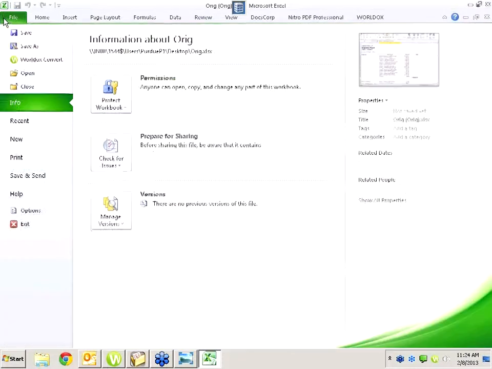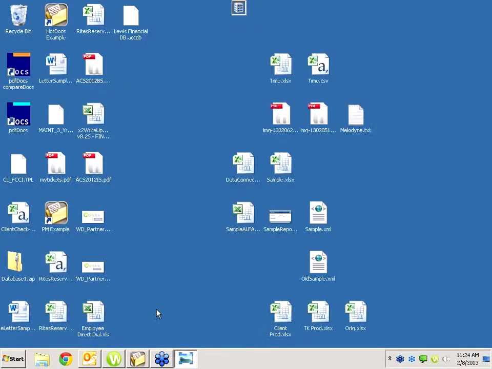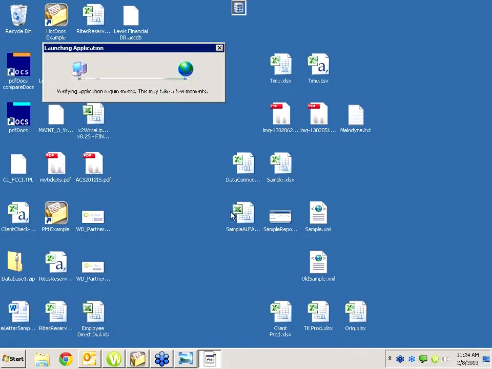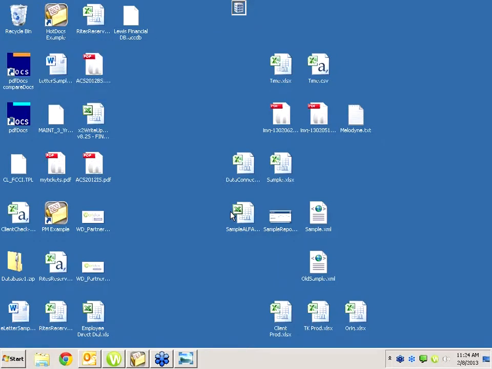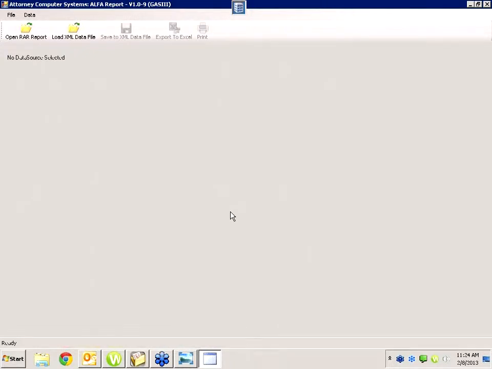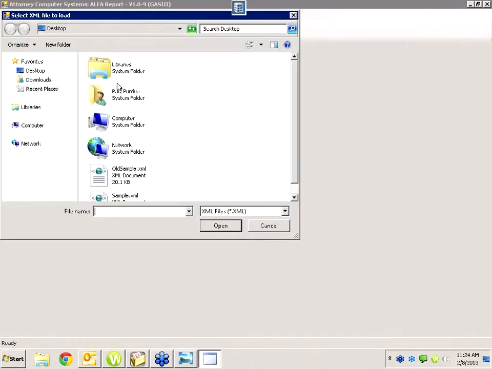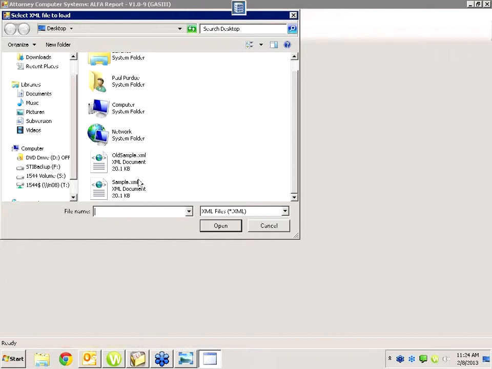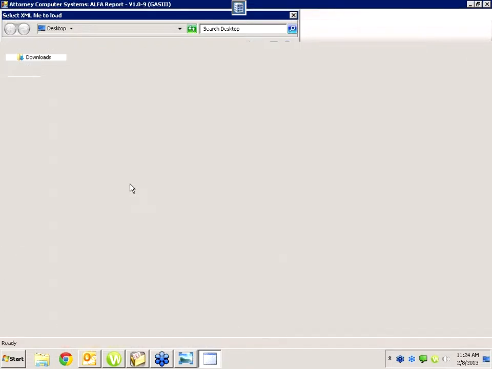Now, one more thing that I want to show you is an actual custom program. I think I had mentioned that I was going to show you, so I'm going to show you. This is for a firm that has a certain type of referral that comes in. And when they do that type of referral work, they really, really want to track it because it's a new arrangement to them. They're very interested in the business they're generating through this arrangement, and so they want to know whether or not it's profitable, and they want to be able to look at things in a variety of different ways. And so this was the very first of what we call a living report.